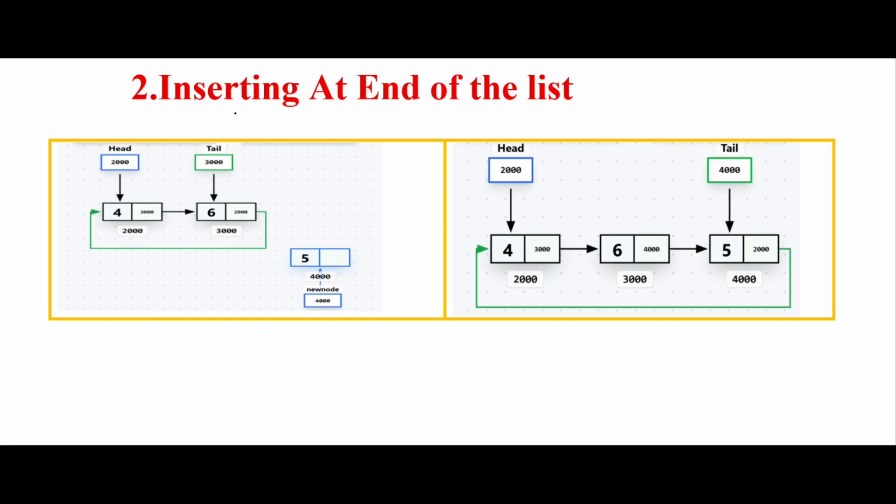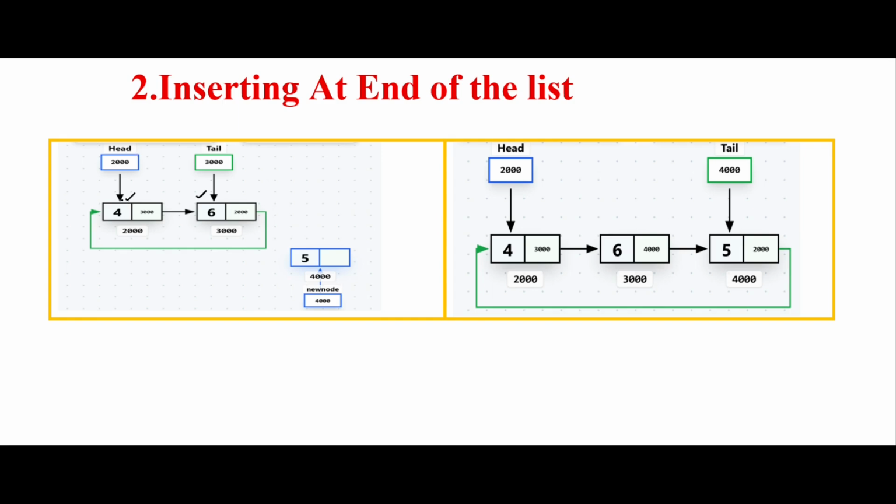Dear students, in this video, I am going to explain about inserting at the end of the list, how to insert a new node at the end of the list. So through this diagram, let us see the concept. Here, this is the list already existing, that is, elements are 4 and 6.